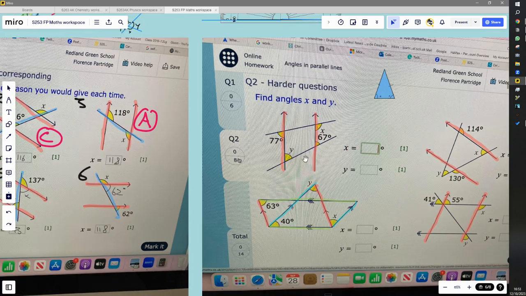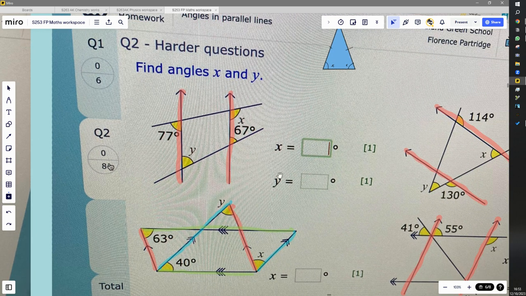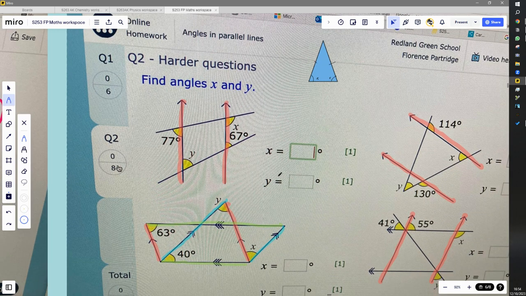Again, I didn't remind you there, but remember always to pause it if you want to give it a go during my explanations. My next bit of explanation might help. You can pause it again and see if you can have a go. But Y is 67 degrees, and now maybe you can have a think about what X would be. Incidentally, another little trick you might think is that, oh, isn't Y 77?